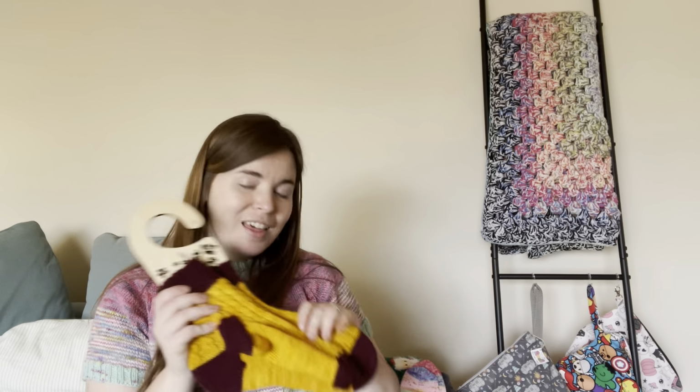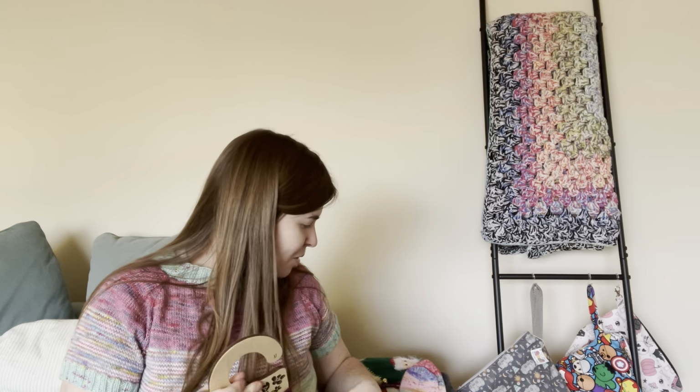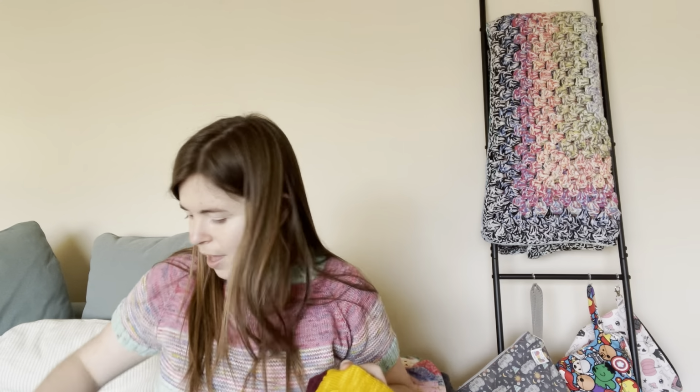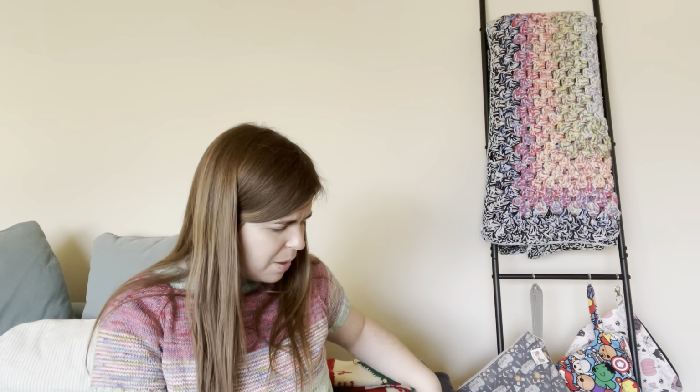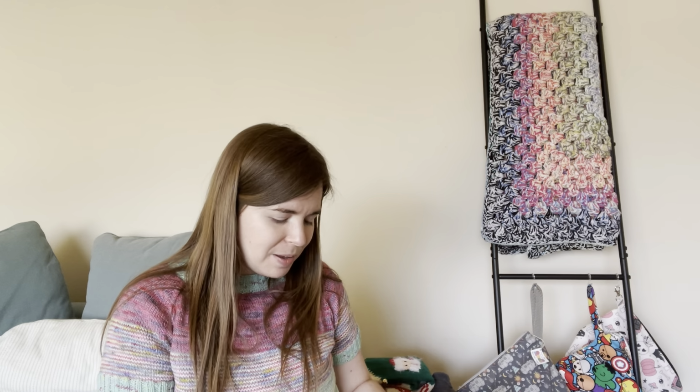So another pair of finished socks. So 3 pairs of finished socks, a sweater. This is basically everything I've made for the most part since my wedding. There's a few things I didn't bring down just because most of them don't have the ends woven in or need some final touches, but oh well. And now I have probably the cutest thing I've ever made.